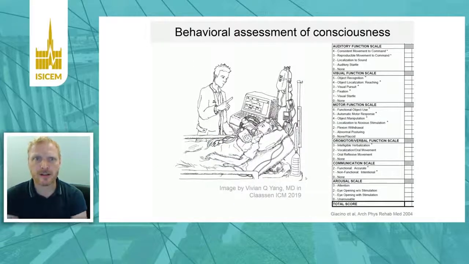The gold standard in the field for assessing consciousness is the Coma Recovery Scale-Revised. This was developed by Joe Giacino, and you can see here it goes through different parts of assessing disorders of consciousness, different features, and it's quite comprehensive. It's very quick to do this in a completely comatose patient or in a completely awake patient, but for those patients that are in between, it may take a while. And so it's difficult to use that outside of the research setting. There are developments underway to develop an ICU version of this.